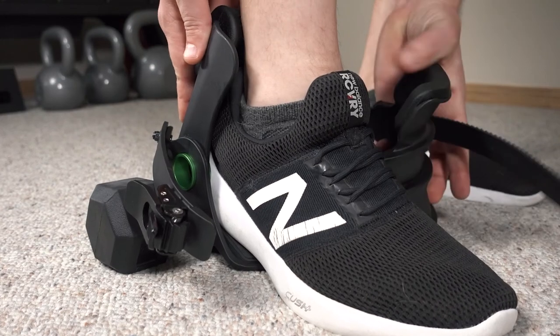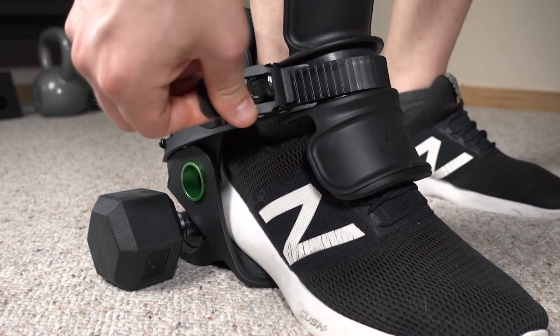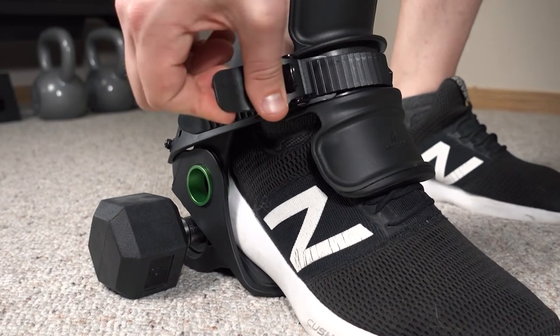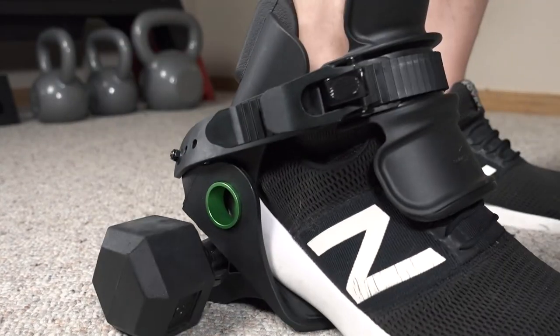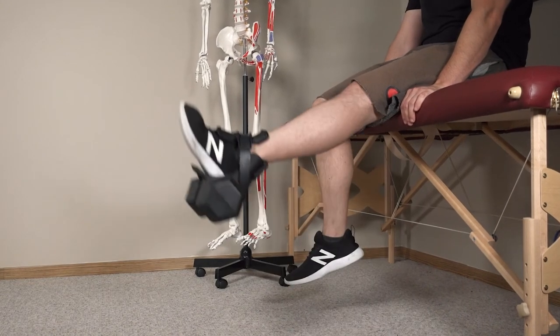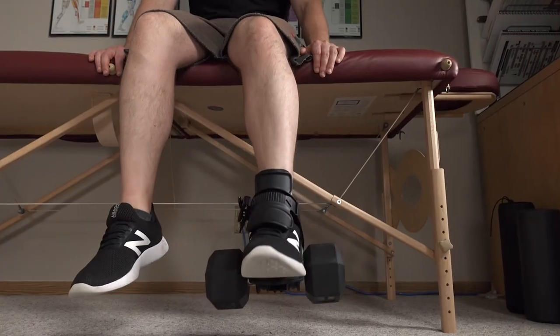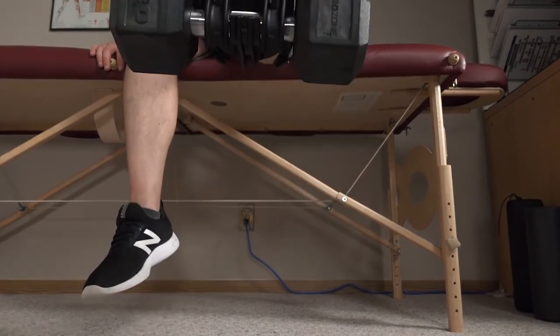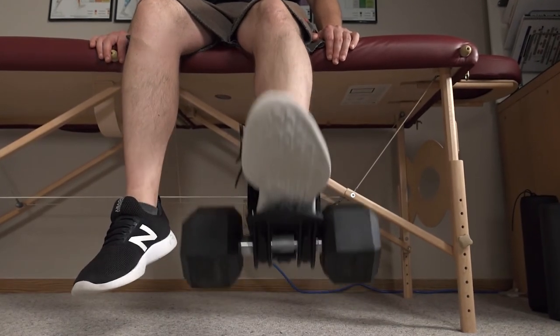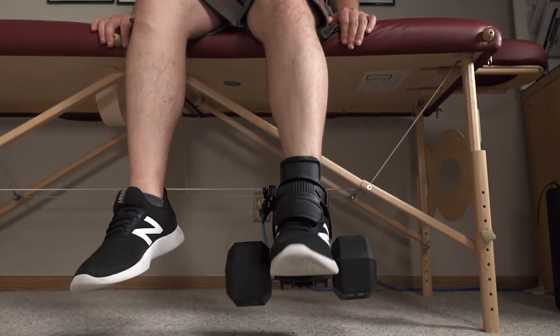As a certified strength and conditioning specialist, I work with a number of athletes ranging from amateur up to professional levels. When it comes to optimizing their performance and preventing injuries, I'm generally pretty good at finding weak points in their lower body, which is why it's always fun to hook up a Monkey Feet to their foot and have them perform an exercise that they believe will crush, only to become humbled by how imbalanced their muscles are from one side of their body to another, or by how quickly their muscles tire out when they otherwise shouldn't. Whether it's slower generalized movements or faster, more sport-specific movements, the Monkey Feet has served me well for training my athletes by optimizing their performance while reducing their likelihood of injury for their lower body. So for practicality with athletes, this thing gets five stars.